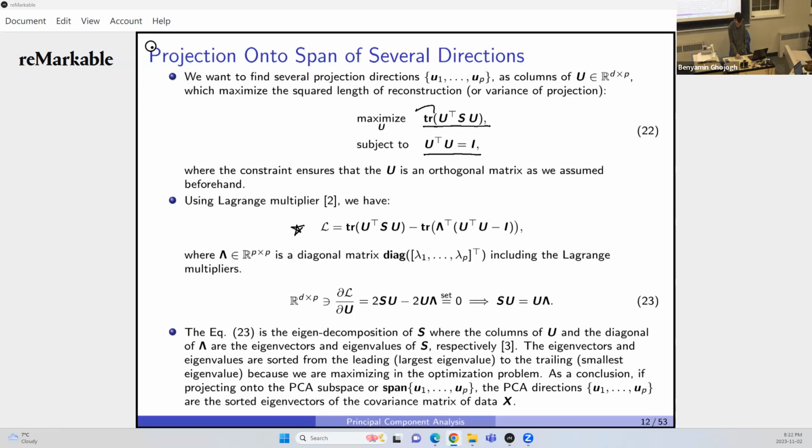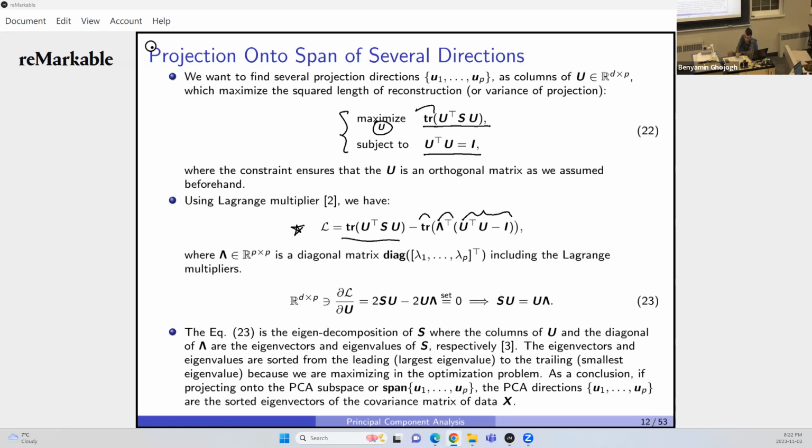Form the Lagrangian. By the way, the optimization variable now is a matrix rather than a scalar or a vector, whose columns are the projection directions. Now, what is the Lagrangian? This is a constraint. Now my dual variable becomes a matrix: my Lagrange multipliers become a matrix, lambda transpose, and I have a trace also, because do you remember? The inner product for matrices has a trace. This is the inner product between lambda and the constraint, right?